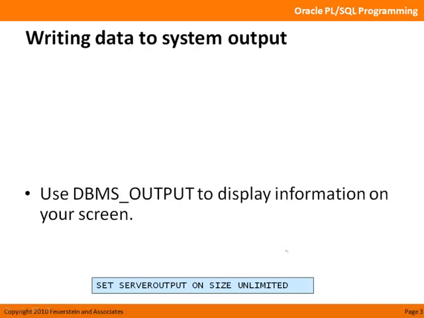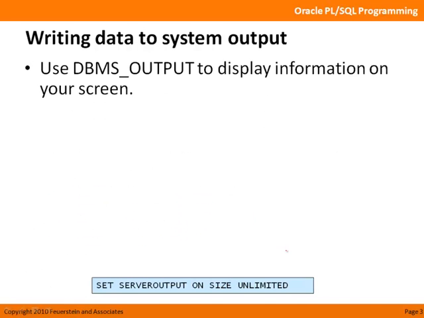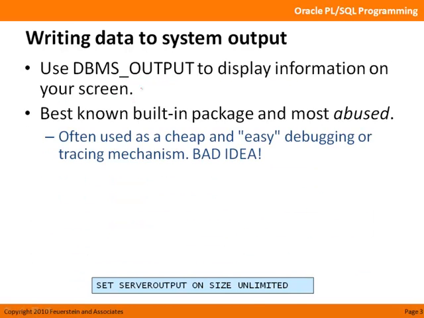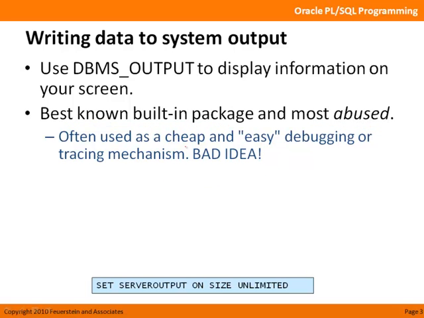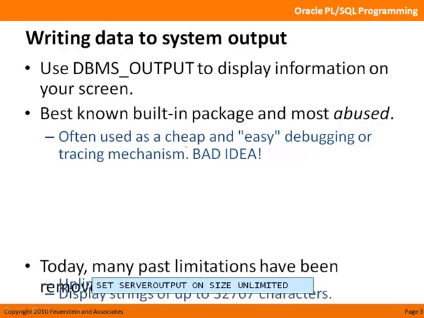So, writing data to system output. One of the oldest and most widely used built-in packages is DBMS_OUTPUT, and it allows you to display information on your screen. Obviously a really useful feature to have in any programming language. As I say, it's the best known, most widely used, and probably the most abused. It's often used as a cheap and, well, seemingly easy debugging or tracing mechanism, and I suggest that that is a bad idea because of limitations in the package, and I'll come back to that at the end of this lesson.